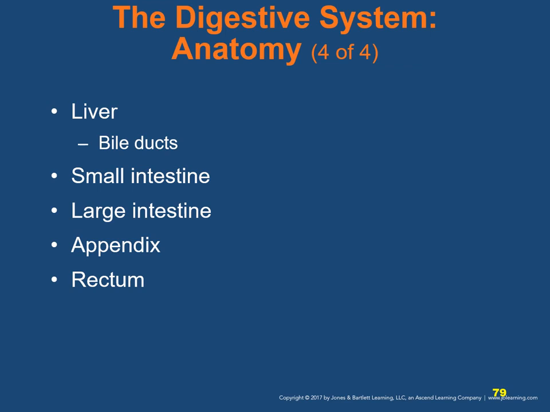The large intestine is a major hollow organ consisting of the cecum, colon, and rectum. The major function of the colon is to absorb the final 5 to 10% of digested food and water from the intestine to form a solid stool. The appendix is a 3 to 4 inch long tube that opens into the cecum, which is the first part of the large intestine, into the right lower quadrant of the abdomen. It may easily become obstructed, inflamed, or infected, which produces appendicitis. And appendicitis is one of the major causes of severe abdominal distress.